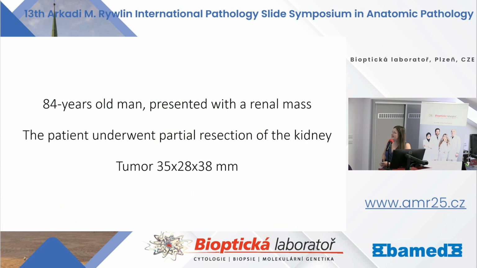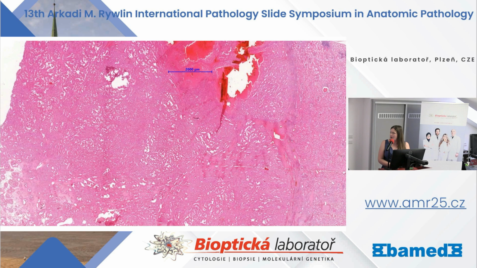Again, a renal mass. Probably you noticed that I skipped from the morphologic diagnosis to tumors which are more clearly defined. So I will continue in this. So this case was a tumor of an 84-year-old gentleman. He underwent a partial resection of the kidney, and the tumor was removed with the largest diameter about 4 centimeters. Here you can see the overview of the tumor. So again, we are back in the pink group of tumors.